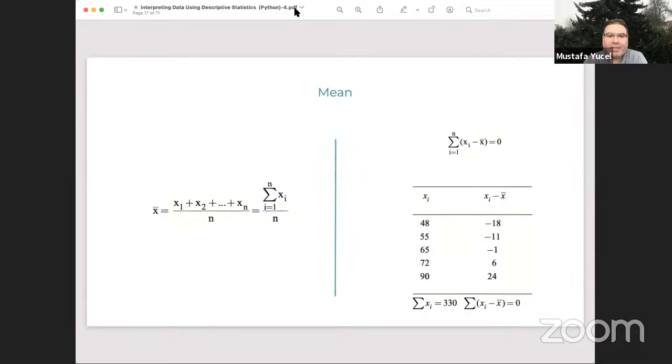Here you see a very simple example. On the left, this is the mathematical expression. We sum up everything and divide by the number of data points. Another important thing: when we calculate our mean and then subtract the data points from the mean, and then sum up the residuals, the sum of residuals is always 0 for the mean. Mathematically, you calculate the mean, subtract all data points from it to measure how distant the data points are from the mean, and when you sum up those residuals, they always give you 0.